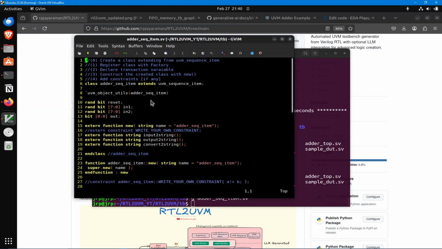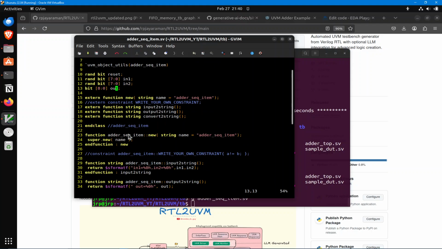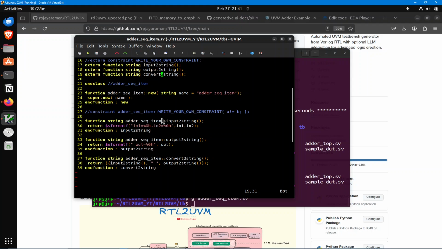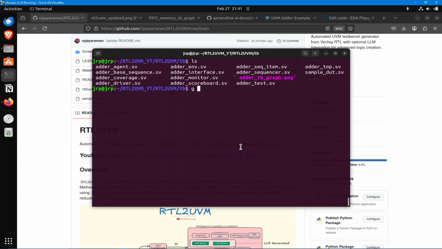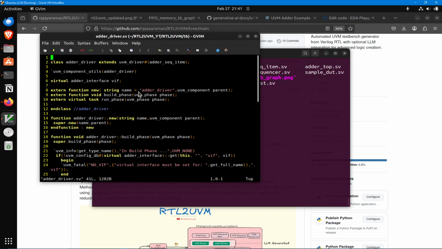Based on the port information, it will generate these input and output ports, and it will create input string, output string, convert to string, pretty much everything. And if we run without the LLM switch, it won't generate the UVM driver run phase.